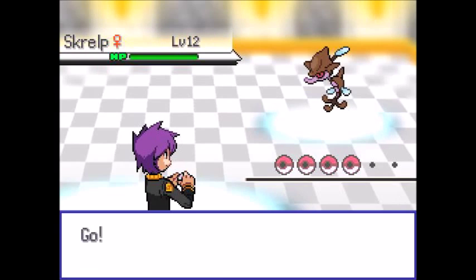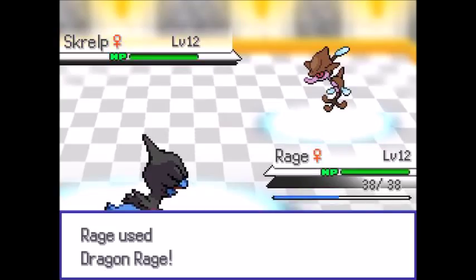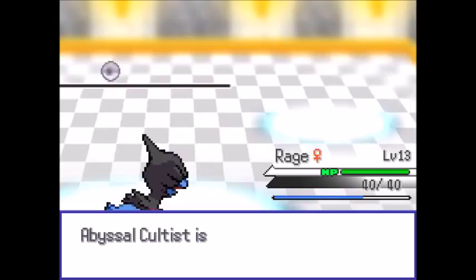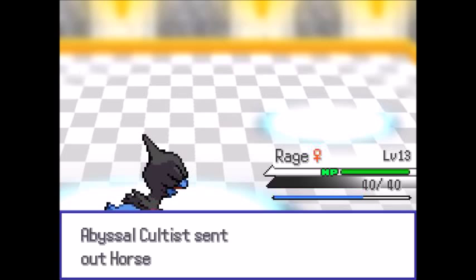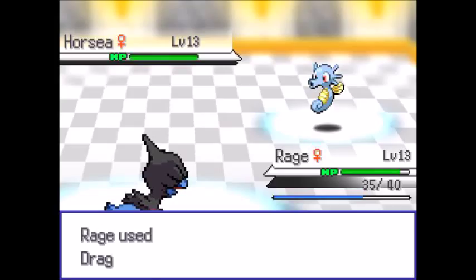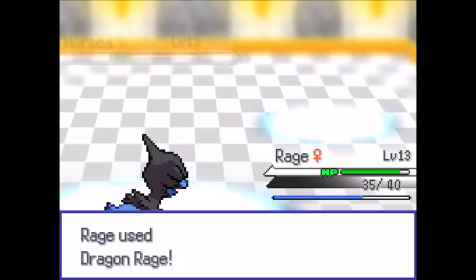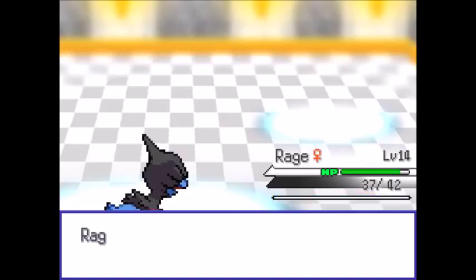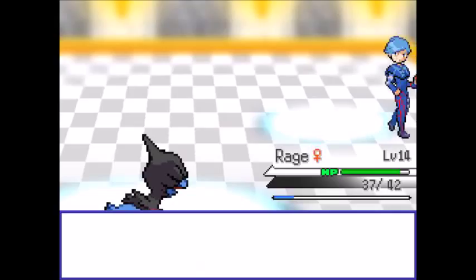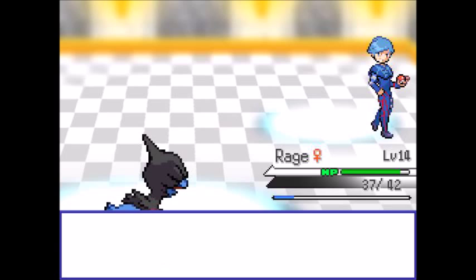Alright, we're facing the person in blue with a Skrull. Dragon Rage. Obviously, Rage, we're level 13. Horsey. Dragon Rage. Oh, bubble now. Dragon Rage. Level 14. You are nothing. All right then.